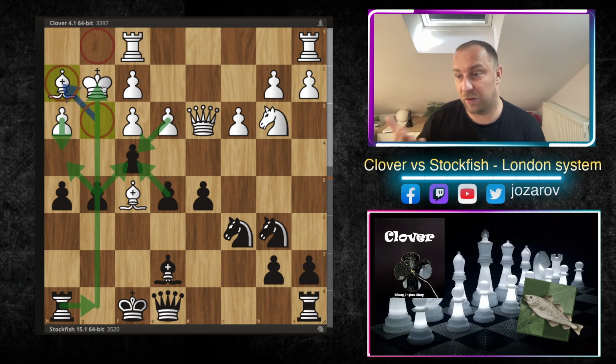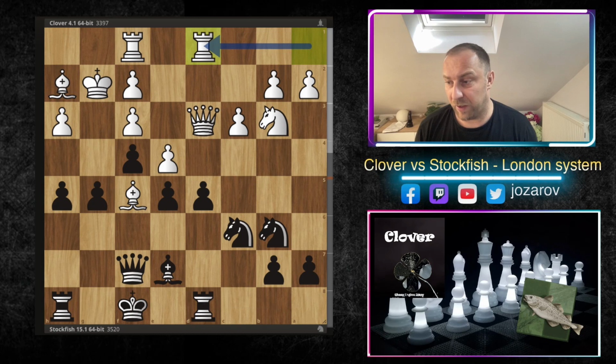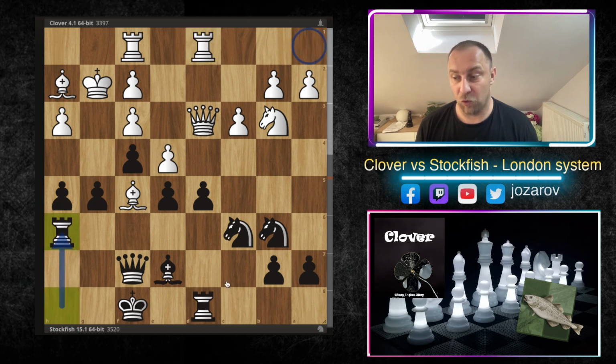This is really crazy, because look at this. Clover is also a very respected engine, around 3,400 rating points already. Getting positionally destroyed like this is really incredible. So we have queen to f7 by the fish. We have the move e4, rook to d8, rook to d1. We have a rook to h6.